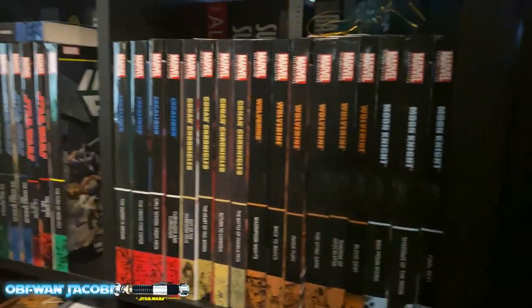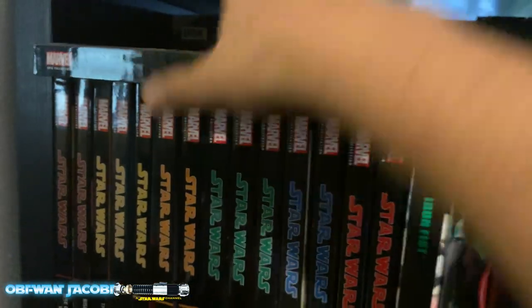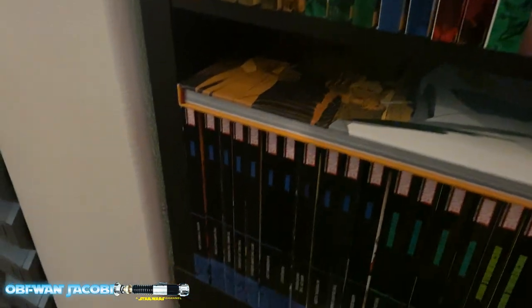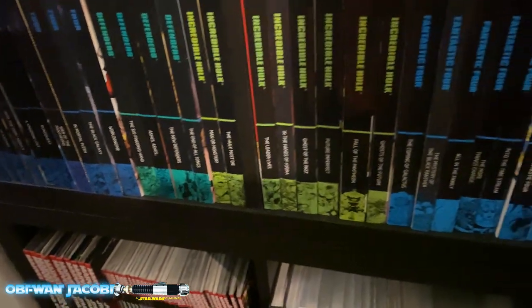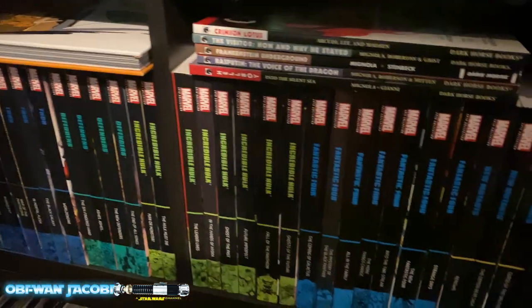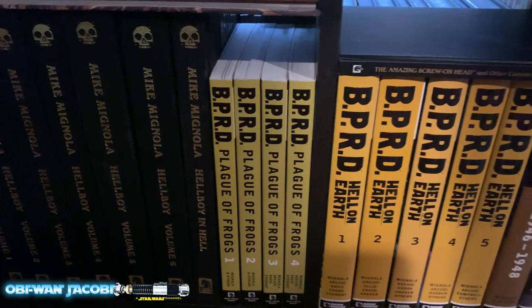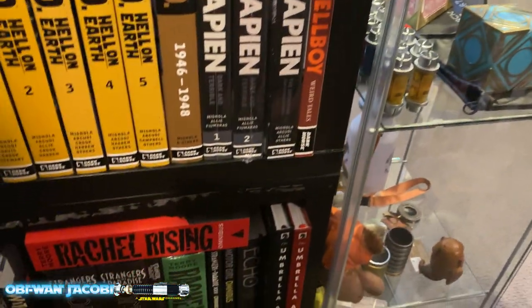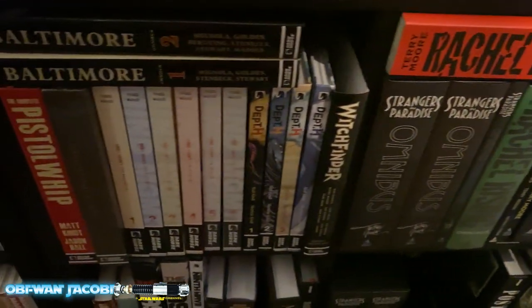And then my Marvel Epic Collection. It's a great way to collect all of the old Marvel history without dishing out all the money to get an omnibus. Great deal. So currently reading Thor, Incredible Hulk, Fantastic Four. We have Mike Mignola's Hellboy. Man, I'm waiting for a Lobster Johnson so they can finish off collecting those instead of in trade paperbacks.